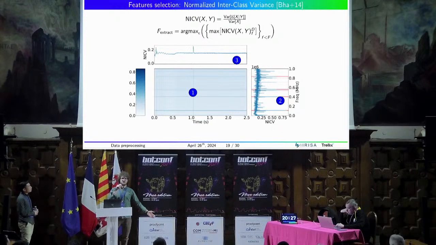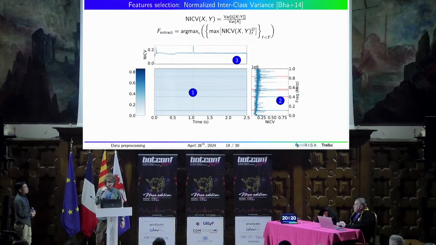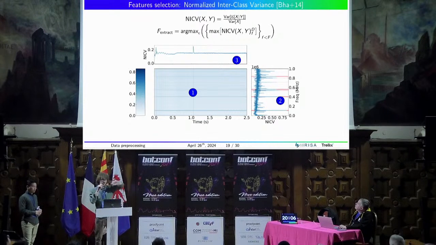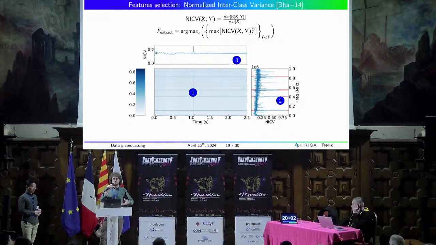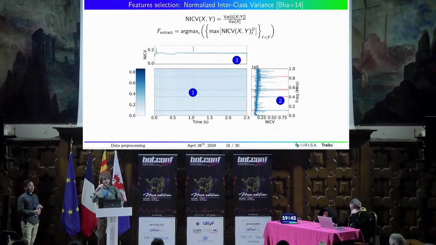We will do feature selection. As is also known in classification algorithms, you will not use all the data, but you will select some points on the STFT representation, so the time-frequency representation. And since we know that we had some problem of resynchronization due to not really accurate triggering, we select full bandwidth. And the NICV is a pretty well-known technique in side channel to find which point has more influence or is more linked with the classes we have. So we just take the max of the NICV and select this bandwidth, so we can sort the bandwidths by influence on our distinct classes.